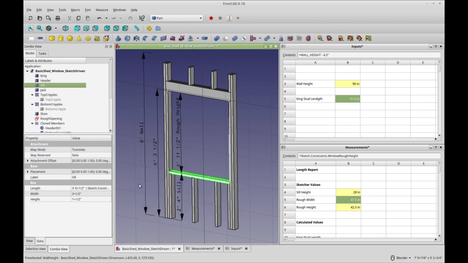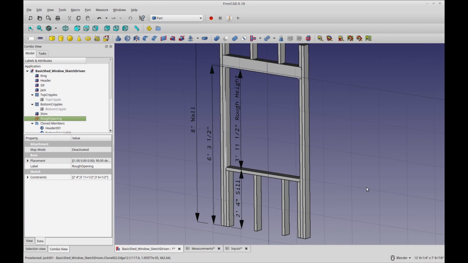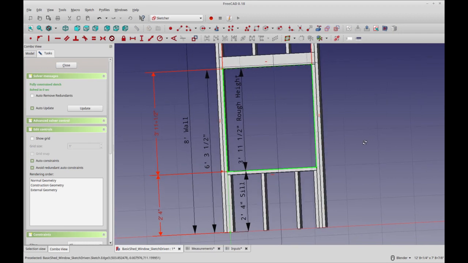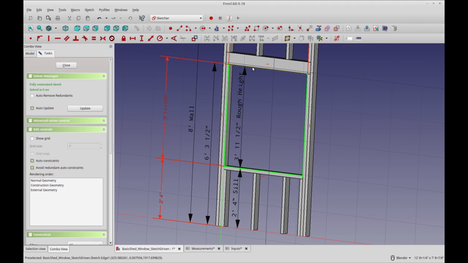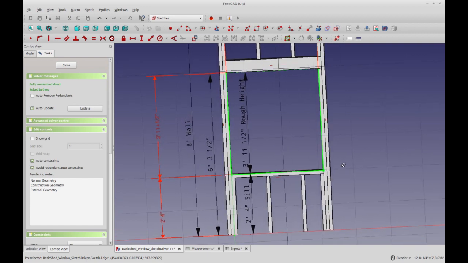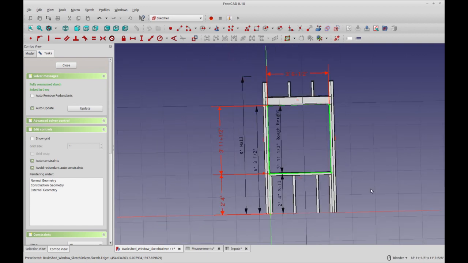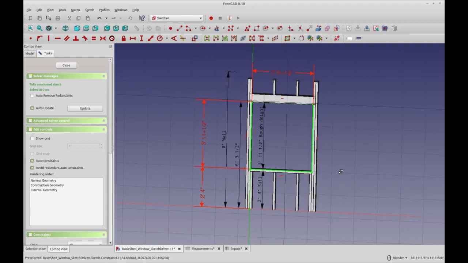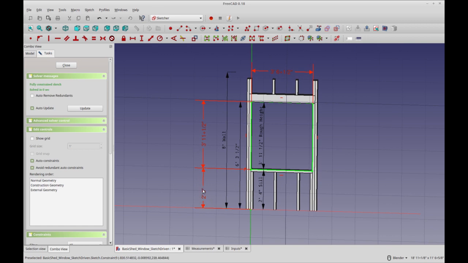So let's get started by looking at the sketch first that's driving most of this object. If we open the sketch, it's called Rough Opening, and what you'll see is it's basically a fully constrained sketch that is just a square, and that's hiding behind the other. So let's work with this. What I have here is the square is constrained to the y-axis with this point on line constraint. And then I have a couple of measurements.